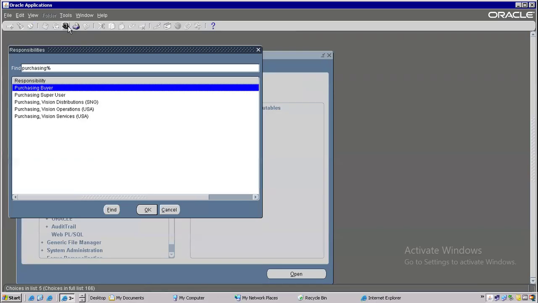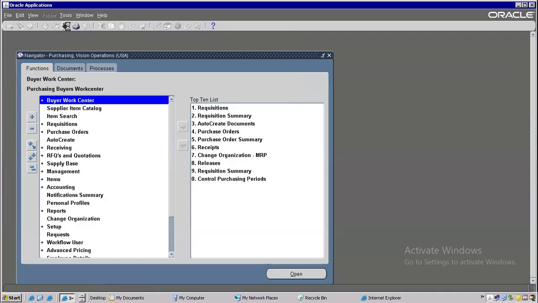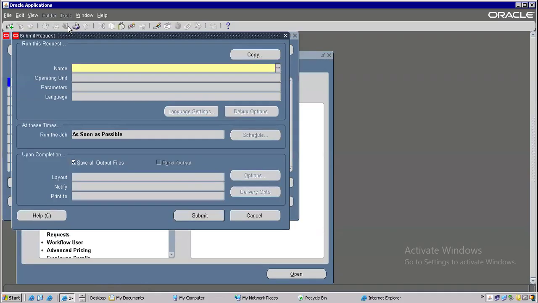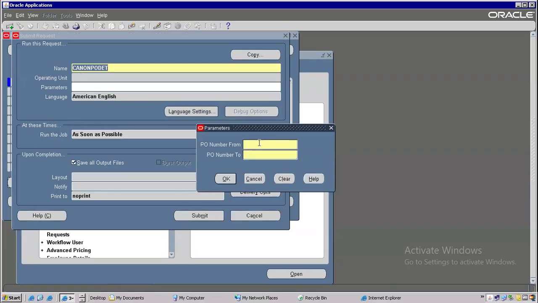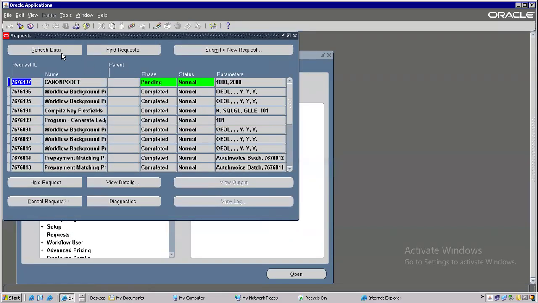One minute gap here. So this way you can submit it.